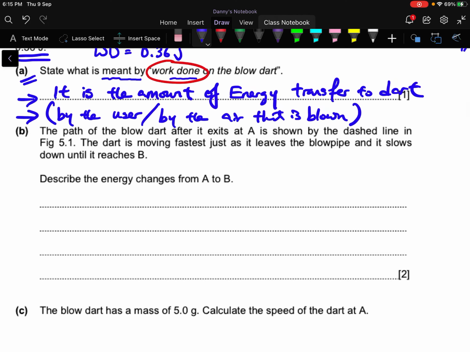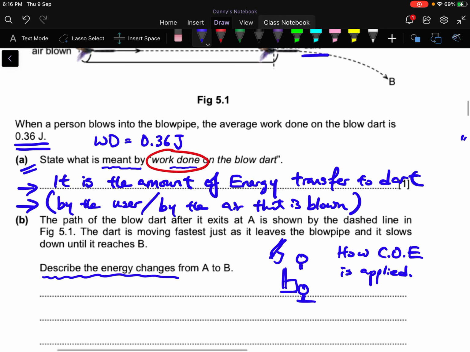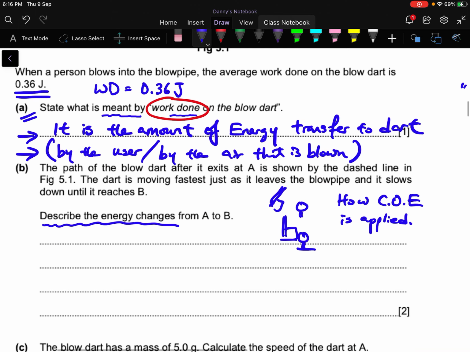Okay, so moving on to part B. For part B, it is very interesting. I can see there are people who have paid very close attention and noticed that this is very similar to the shuttlecock question, and they scored very well. Then there are people who actually mistook this as the Cambridge question, whereby there is a golf club hitting a golf ball. And basically the question is asking you, can you please describe how conservation of energy is being applied in this situation? And this question is very different from asking you to describe the energy change from one point to another point. So I will show you a few examples of my students' answers, and we will comment on what they did.